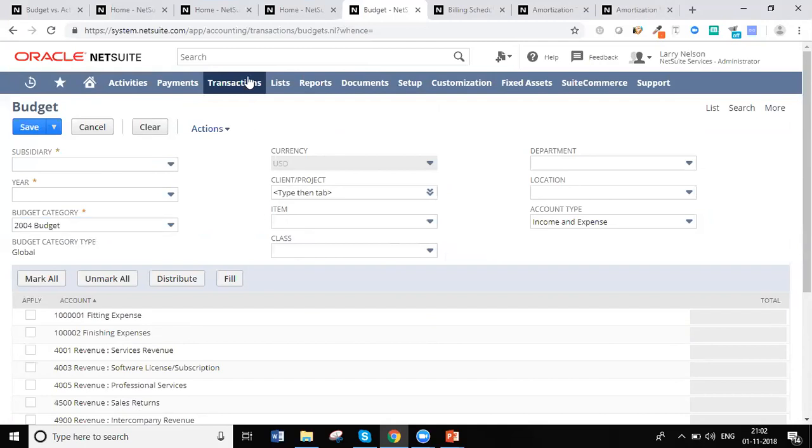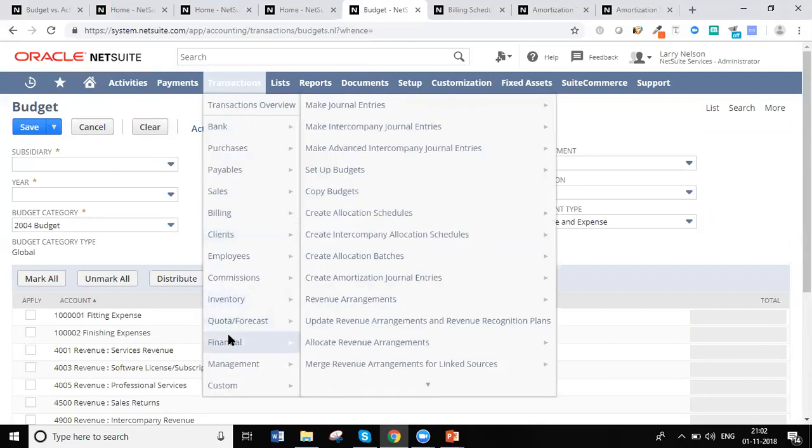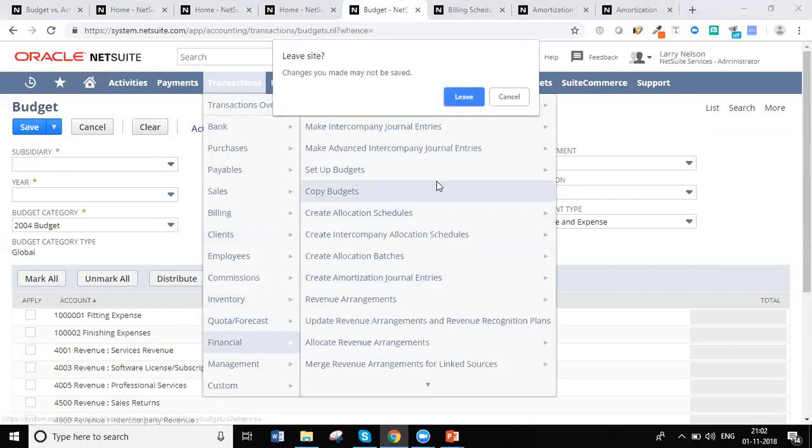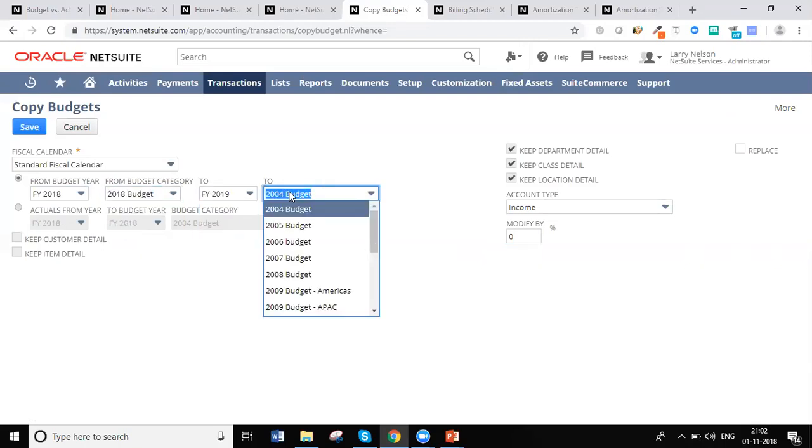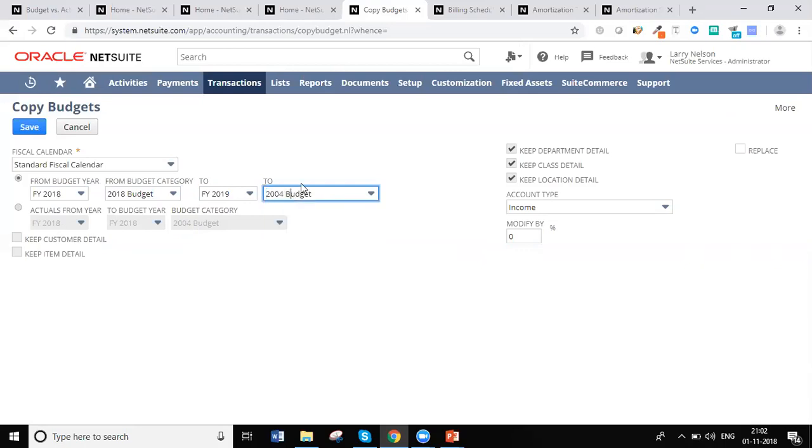I missed out earlier, there is also an option wherein I can copy budgets, okay? And while I copy these budgets, I can give an escalation. So I can say, okay, I want to copy a budget from 2018, where the budget version is known as maybe 2018 budget, to 2019, okay?